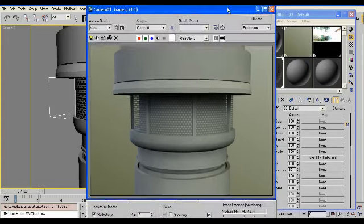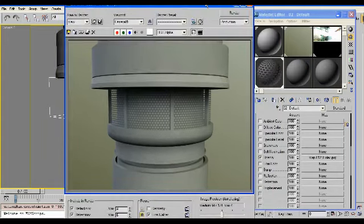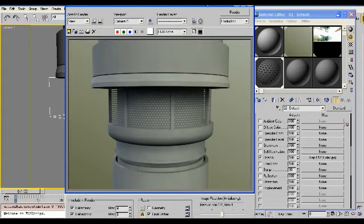So I hope you find this technique useful. It's pretty useful when you're working with like some products, for example, like I said with speakers. It's also great for sci-fi meshes like this. This reactor now has these grill components on it.